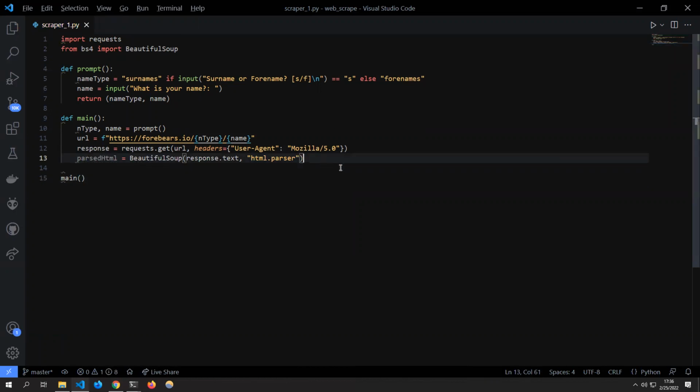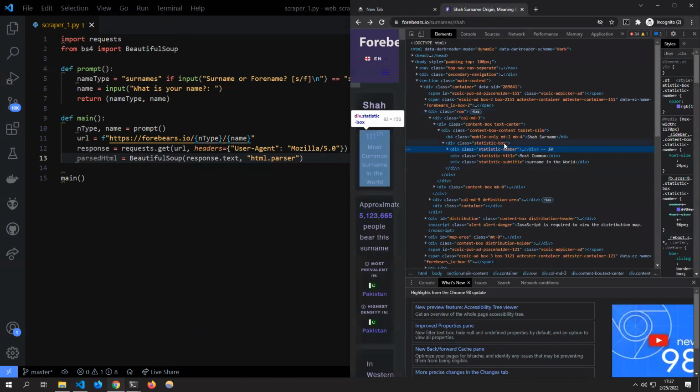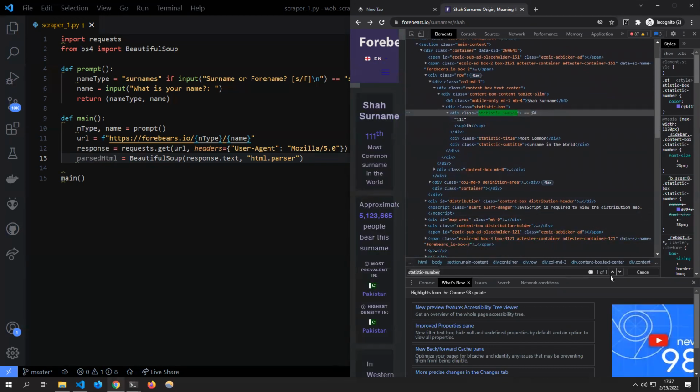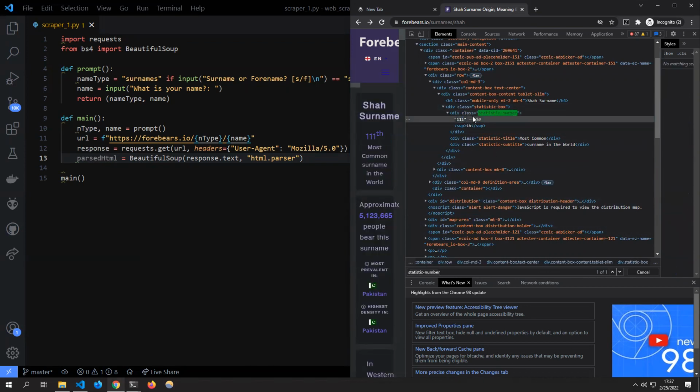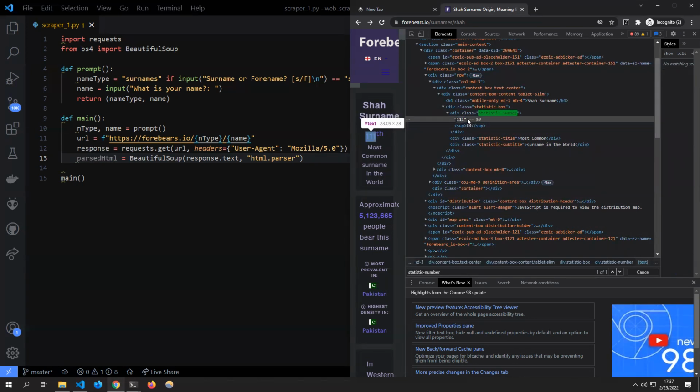Now let's see what data we want to take out from this. We want to take the ranking, obviously. So let's see how we can take that. Oh, that's really easy. Definitely not like I planned this before, but this website is easy to scrape because all you can see is there's a class and a statistic number. If I were to Ctrl+F the entire document, there's only one place this exists. It is the statistic number. It exists here, and inside the div of class statistic number is the data that we actually want.